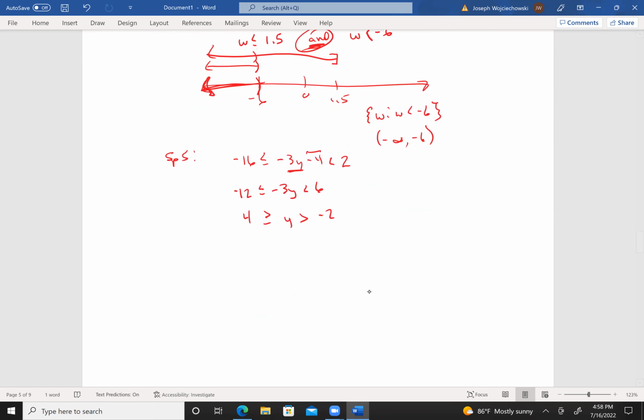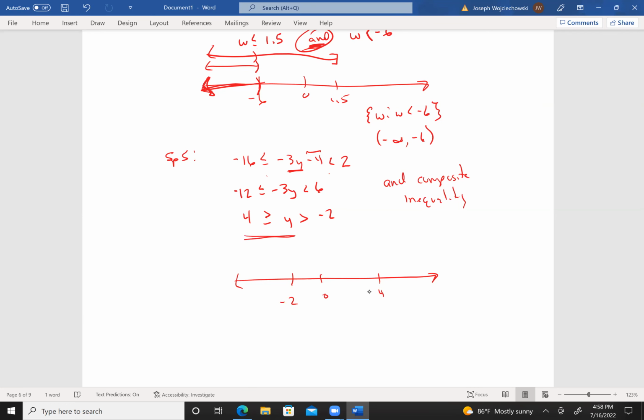Now this is essentially an and, a composite inequality. First thing to note is the signs are facing the same direction. So let's look at how this works. And the signs are facing less than. So let's look at this and see what we get. Our points of interest are -2, and we always want to put a 0 in there, and 4.